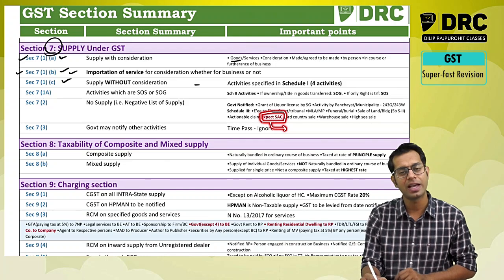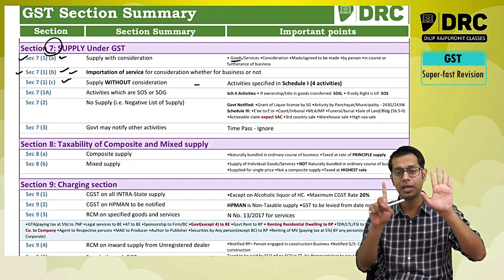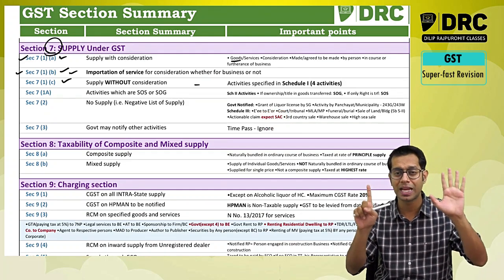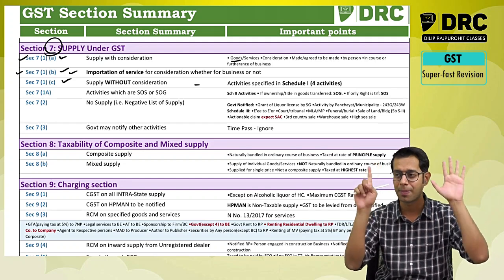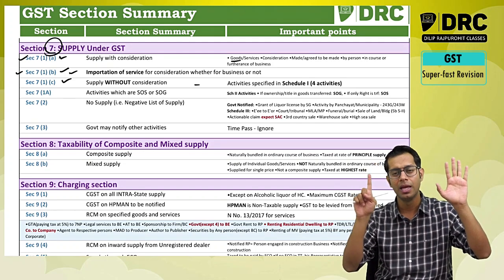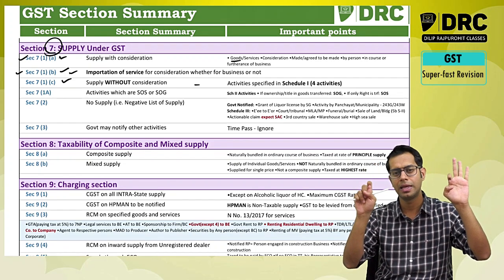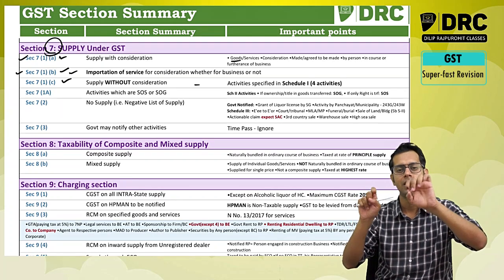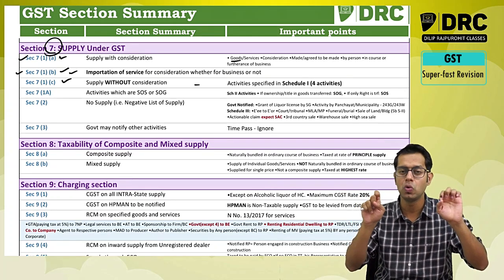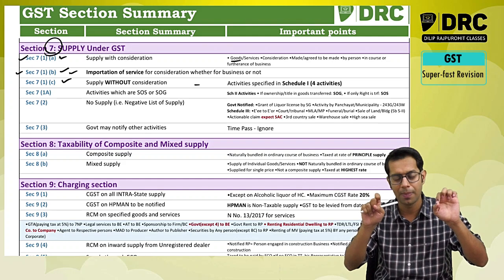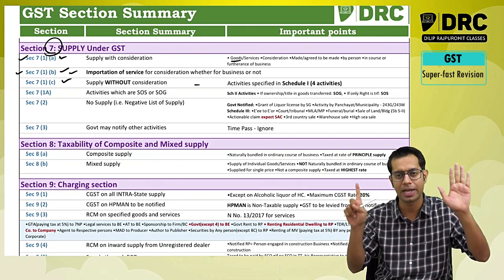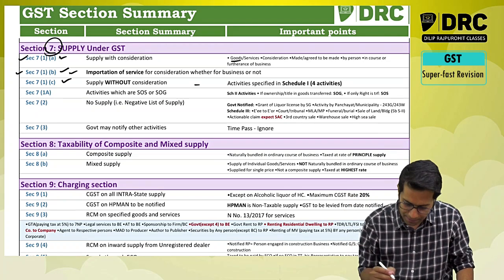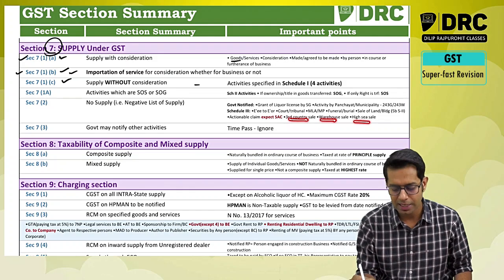What is this specified actionable claims? There are totally 6 actionable claims which are specified. If you do transaction in these 6 actionable claims, it will be treated as supply. So which are these 6 actionable claims, sir? These 6 actionable claims are lottery, betting, gambling, then horse racing, online money gaming, and casinos. So normally if you do a transaction in actionable claims, it is not a supply, but if you do transaction in these 6 actionable claims, it will always be treated as supply. Then third country sales, warehouse sales, and high sea sales.